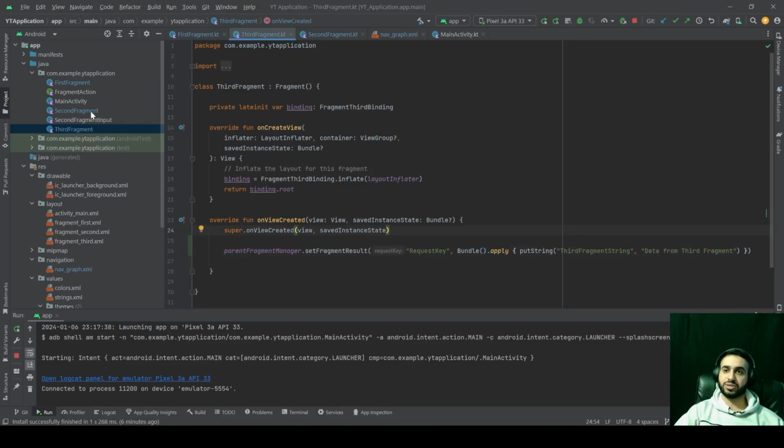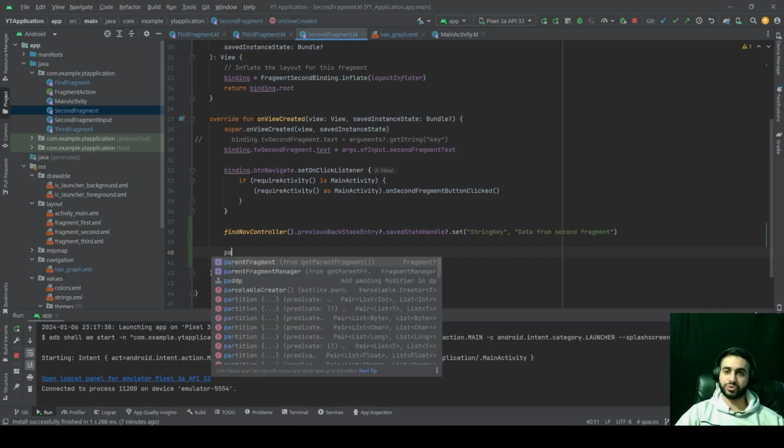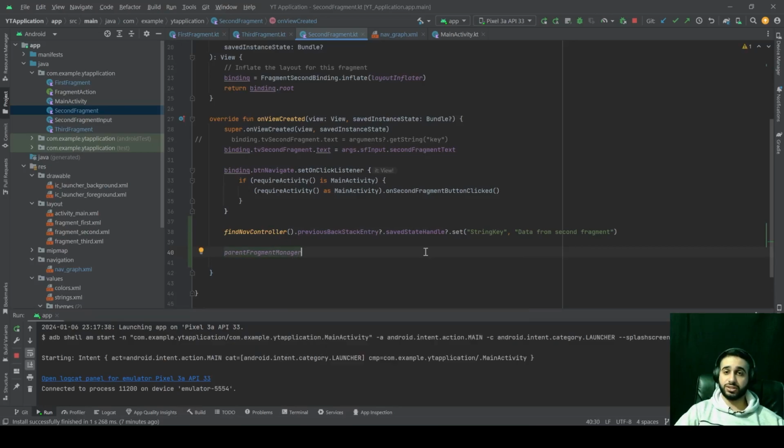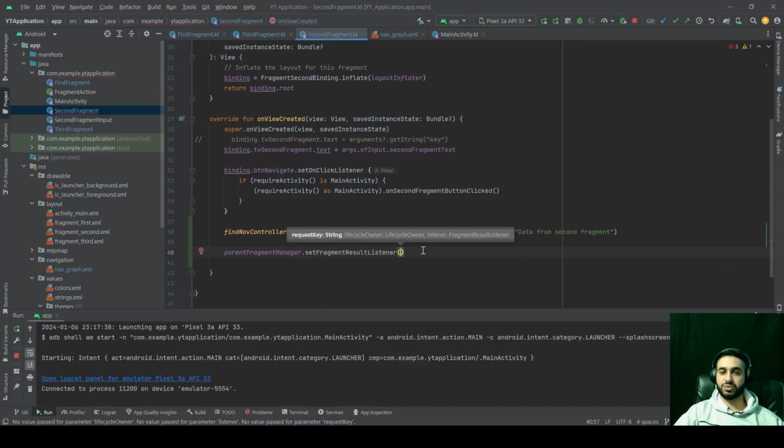Now inside our second fragment, we want to listen to this result and also update a text to display this data. So go to your second fragment right here, and you will also need to reference your parent fragment manager. And here you will want to call a method which is setFragmentResultListener. Let's implement it. It will first expect a key.